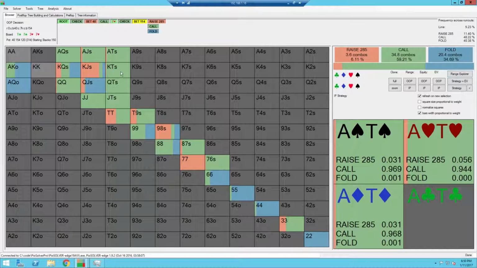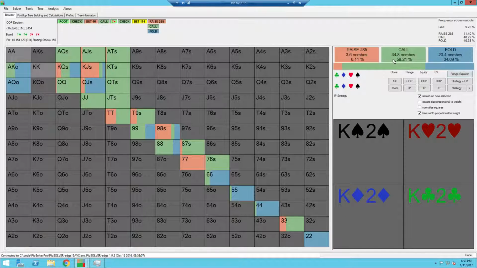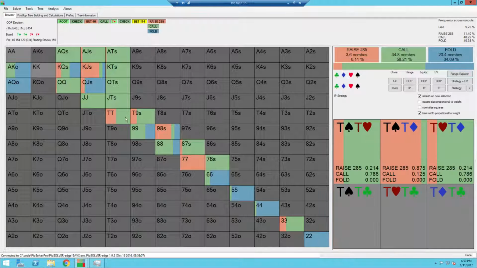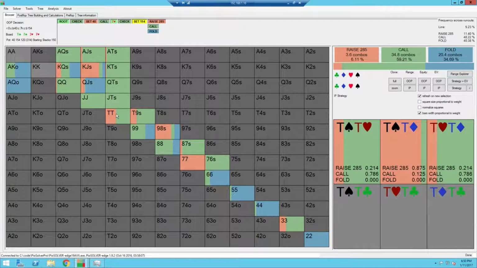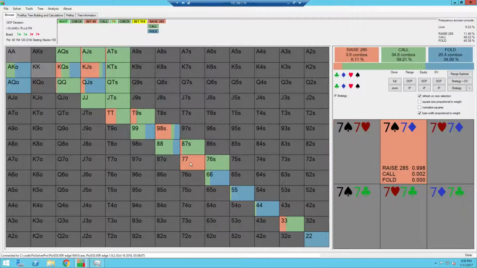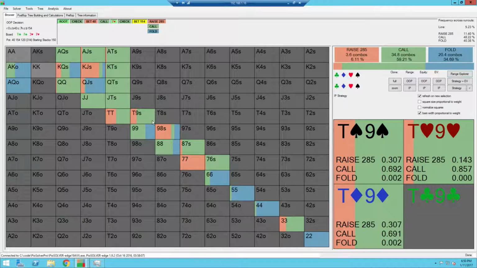Basically all your top pairs are still calling. It looks to be kind of a 60-40 split where you do have some combos that you are raising. We went ahead and looked at this from a different perspective. This looks like a similar structure. You're raising your 10-10, your boats, you're raising your quads at this point, and then also your draw hands as well.